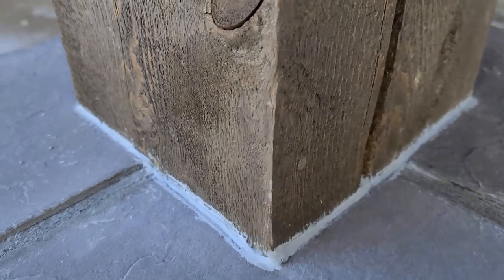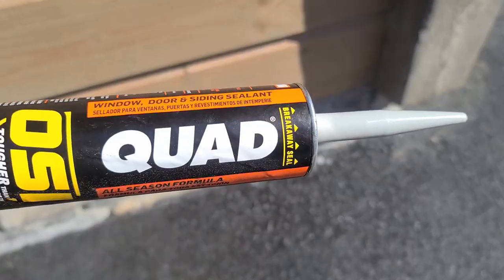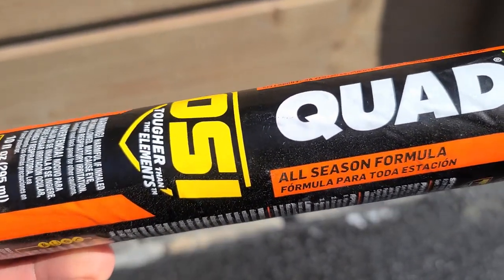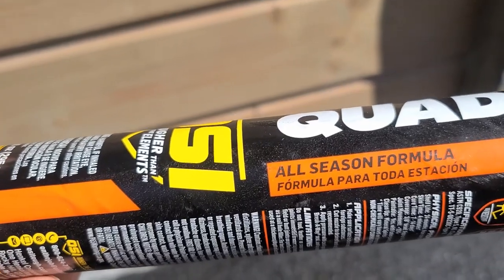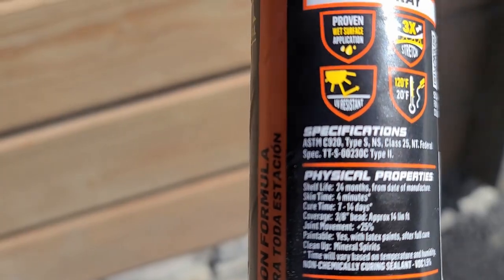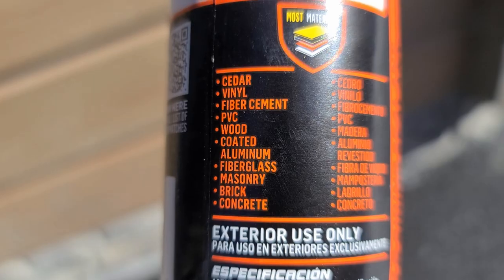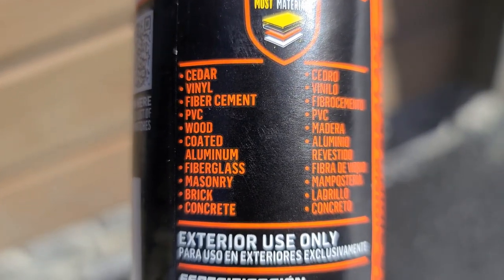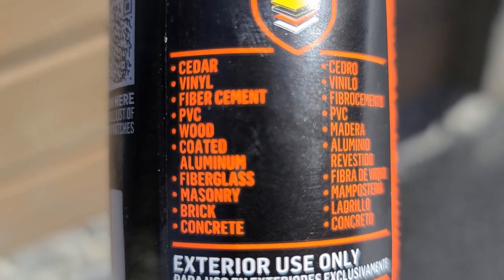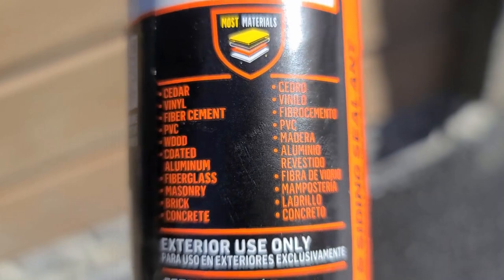We caulked around these here. We used some, it's called Quad. So this is what I used, Quad, all-purpose formula. Cleans up with mineral spirits. I used gray on this application. It says masonry right there on it. Brick, concrete. It has quite a few other applications. Home Depot sells it.